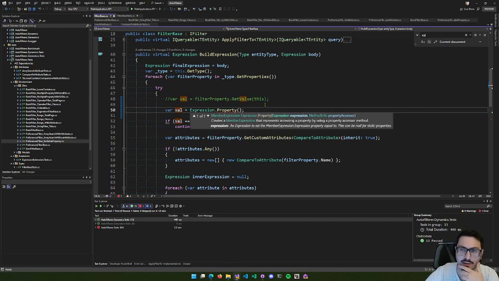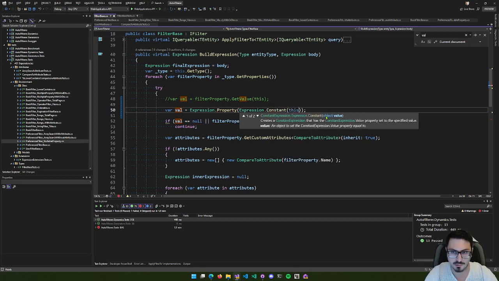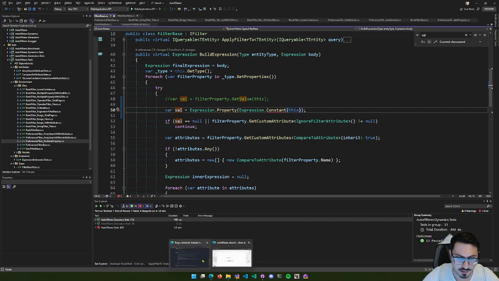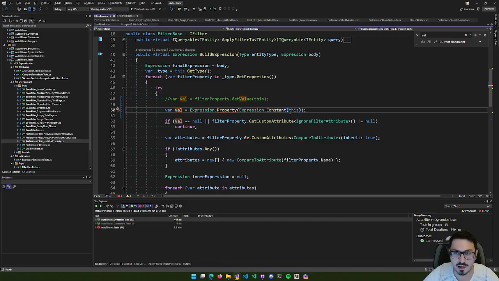So the first parameter, also both parameters are the same. You can see there is expression and the second parameter is expression. Also there are a lot of overloads here. You can even use the property name or whatever you use. In here, I'll pass the entire object. So let's create another expression here, expression constant, because this is a constant value here, this class. In that case, the filter is our constant filter class. So for accessing this filter, I will use constant this.